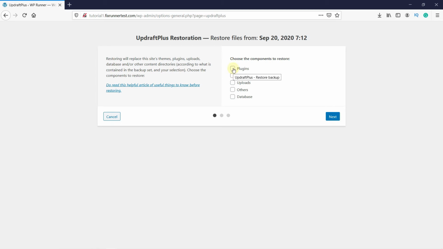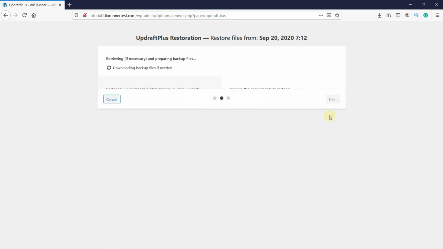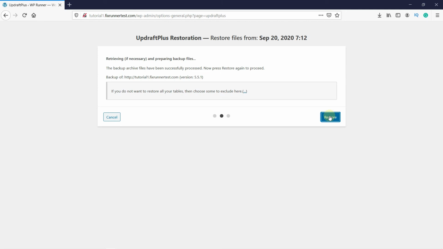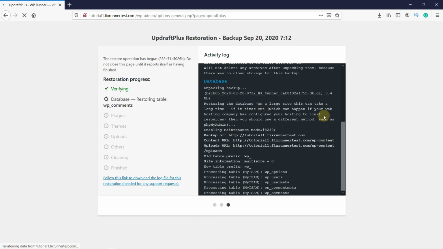Check all these boxes to restore your site completely. Then click on Next. After the backup files have been processed, click on Restore. It will take a few seconds to restore your files completely.